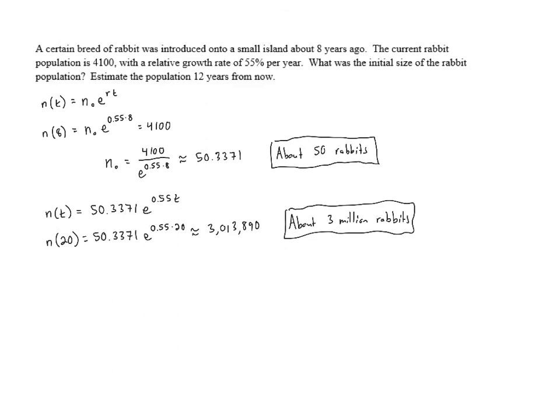And in fact, this is why we have the phrase, something breeds like rabbits, because they breed so quickly that the populations can really get out of control very, very fast and very, very immensely.